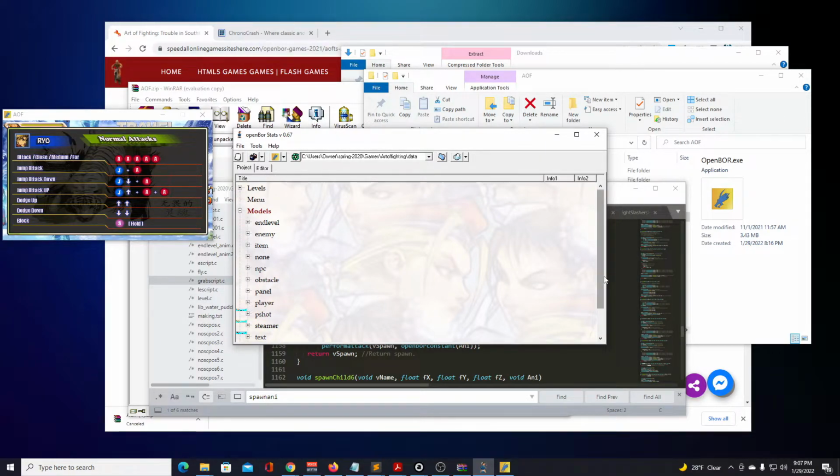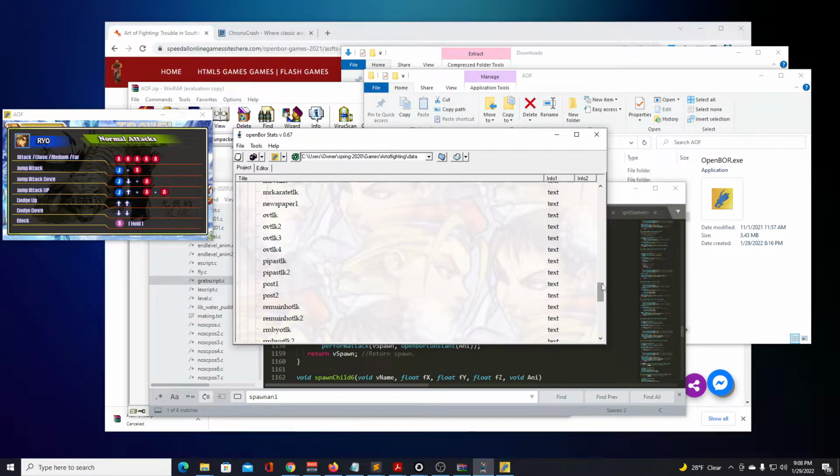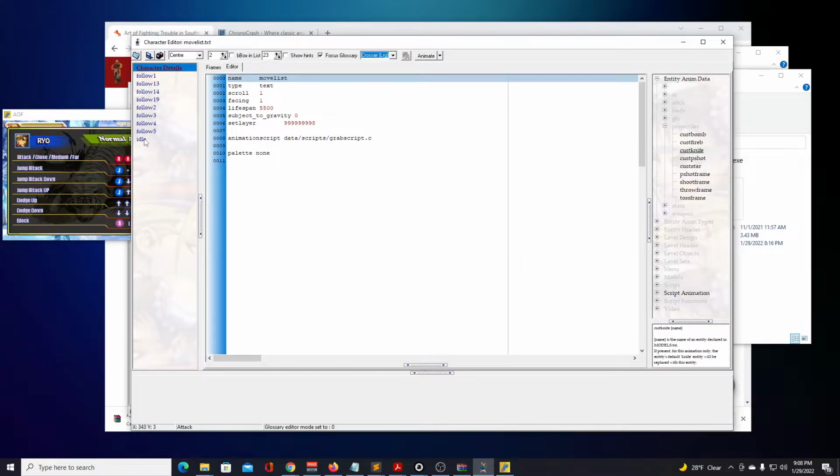Because one thing I noticed is that the moves respond to A2 being pushed. So I just want to look at how that was done. So let's go to the move list again. Open up move list, talk about idle.